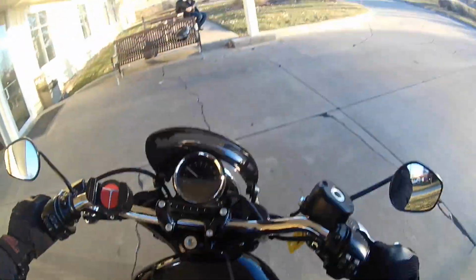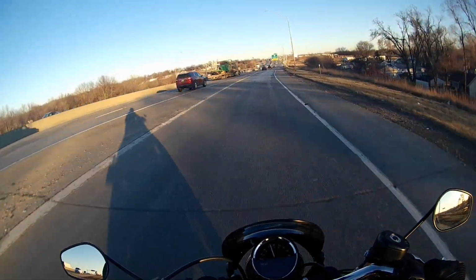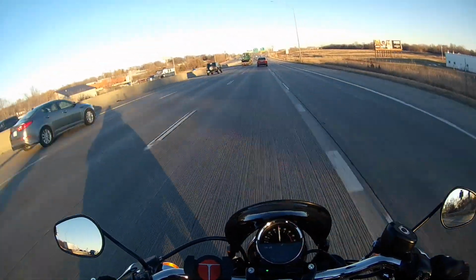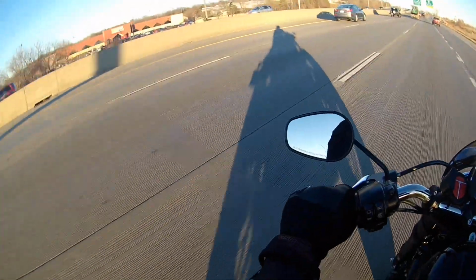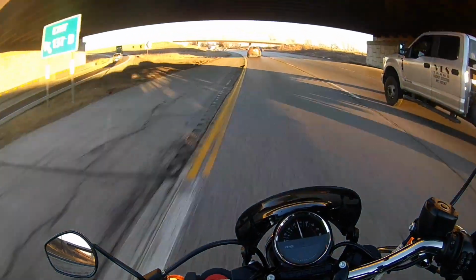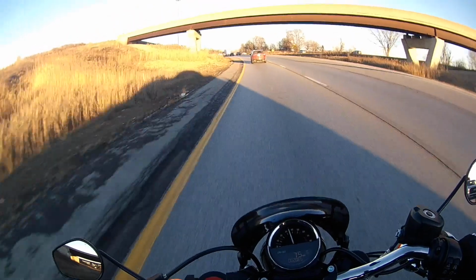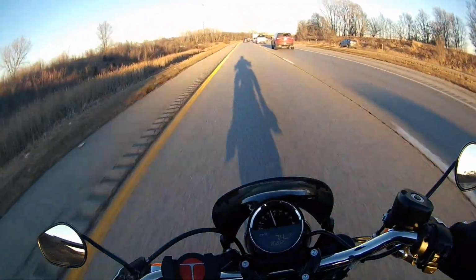The difference from mine to the one I rode is that the one I rode had the clip-on handlebars and the gear sets, and also had the ABS. You can see you can ride on the road and the highway at highway speeds, pretty nice, and the motorcycle is very stable. I have a few bolt-on attachments there, a little windscreen, and a cell phone holder. If you guys have any questions about that, just let me know. But you can see it's really fun, and it goes.